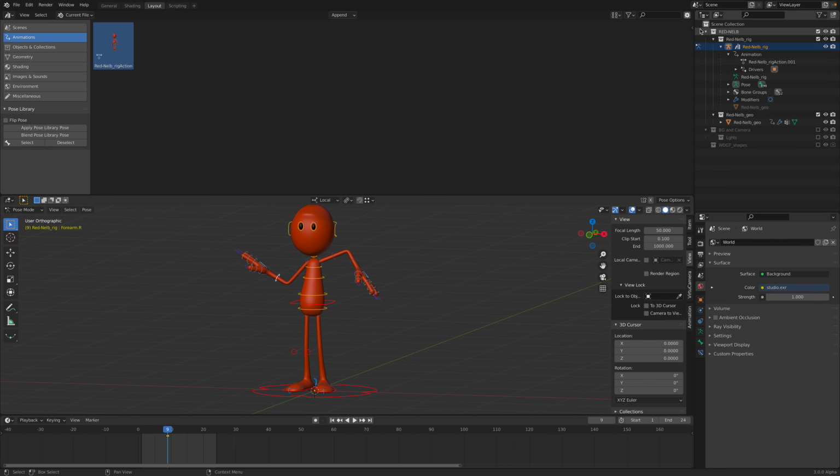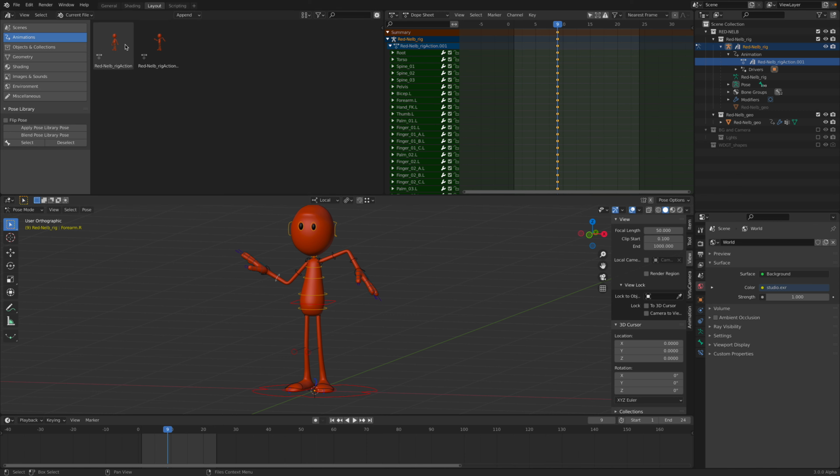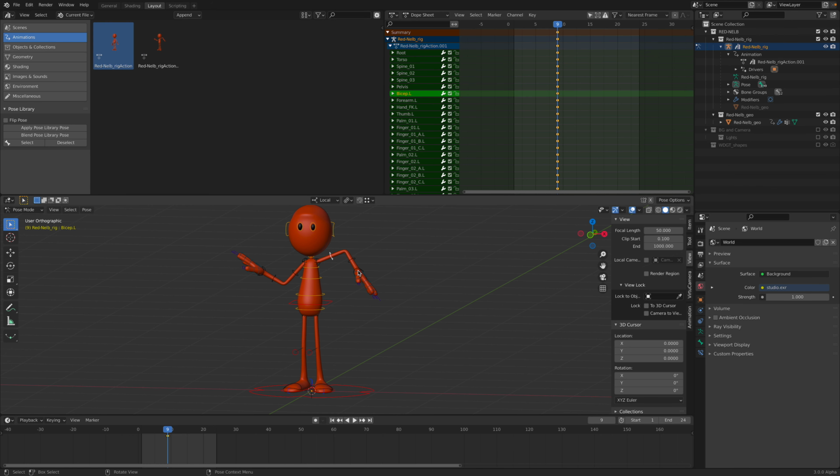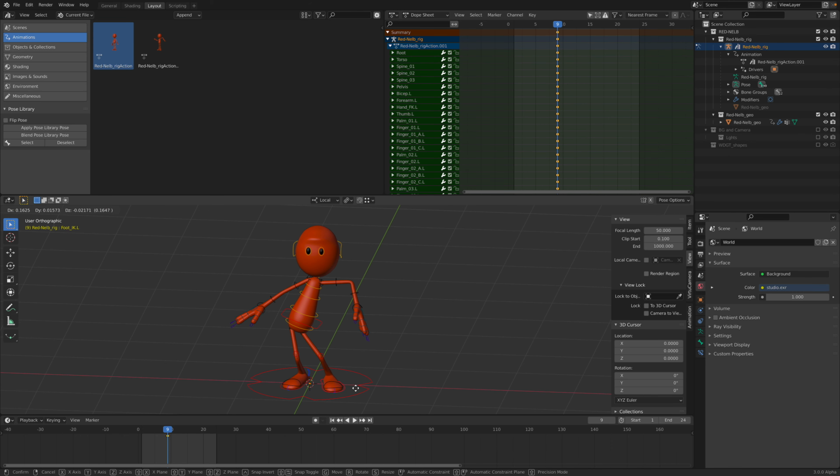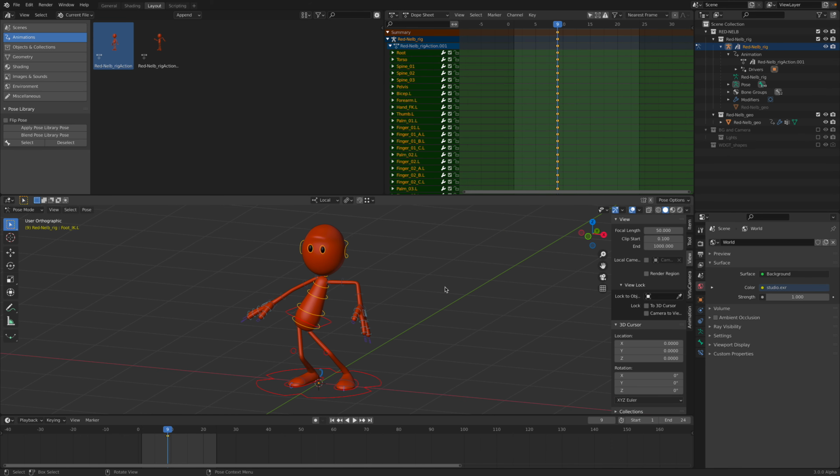All right, so I made a pose now, right? I don't actually need to make a keyframe. Now I'm totally confused a little bit. Anyway, I make a keyframe and then I right click here and mark as asset.